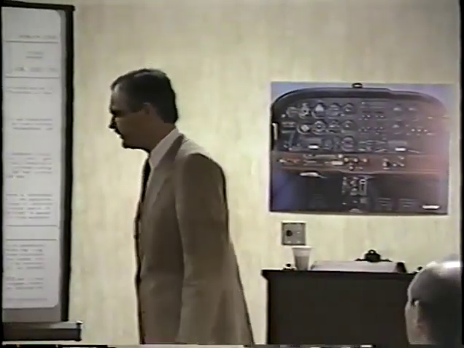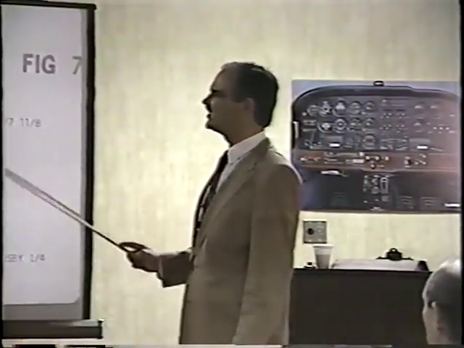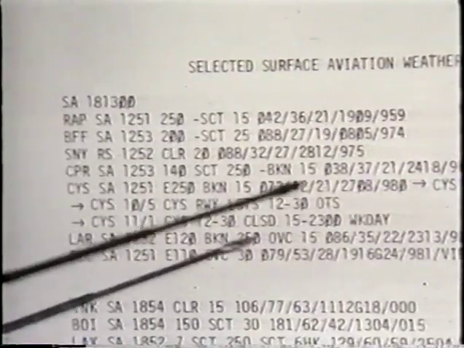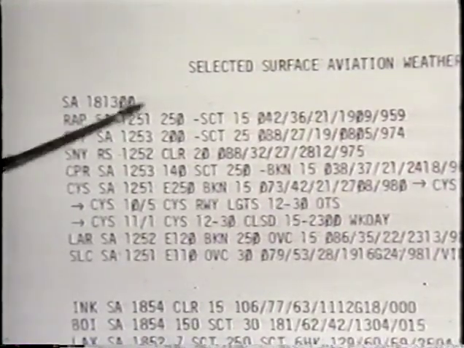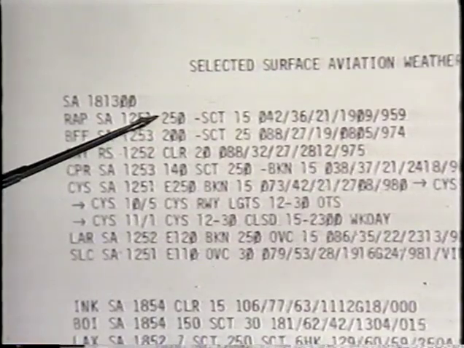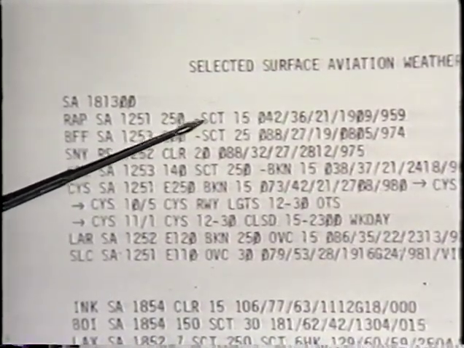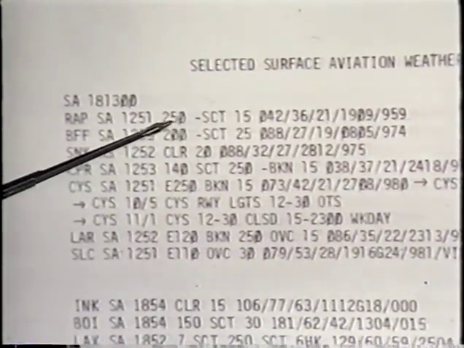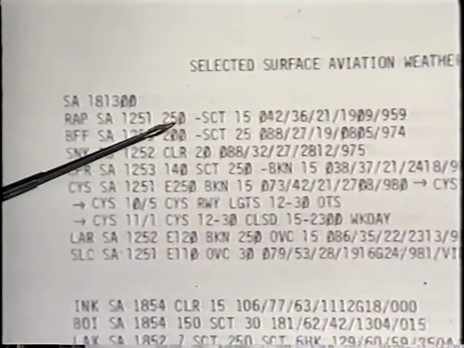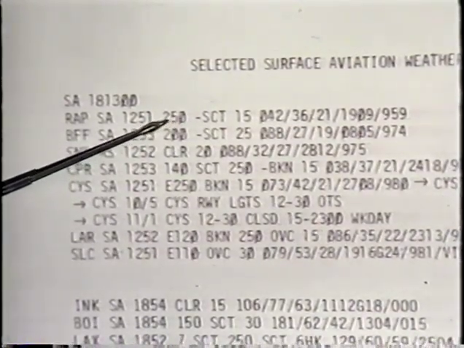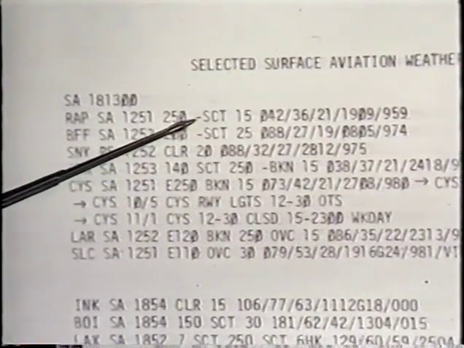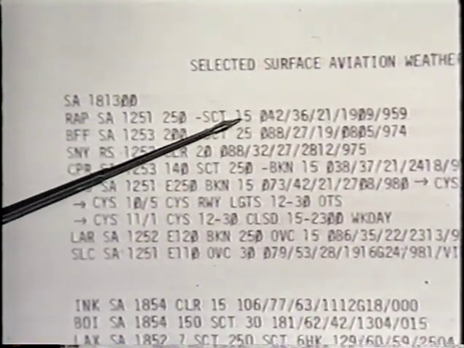All right, now let's talk about reading these weather reports a little bit. Take a look up here. I'll just cover reading some real simple ones real quick, and then we'll talk about reading some harder ones. For instance, here we are with Rapid City, and the first thing we have here is the sky coverage. This shows 25,000 thin scattered. Just to tell you a few things here, the way they make their zeros is with a diagonal line through them, so you don't confuse it with a circle. They don't use any circles. So 25,000, and the dash is read as thin. You might want to circle that, note that that means thin. 25,000 thin scattered. Visibility, 15 miles.